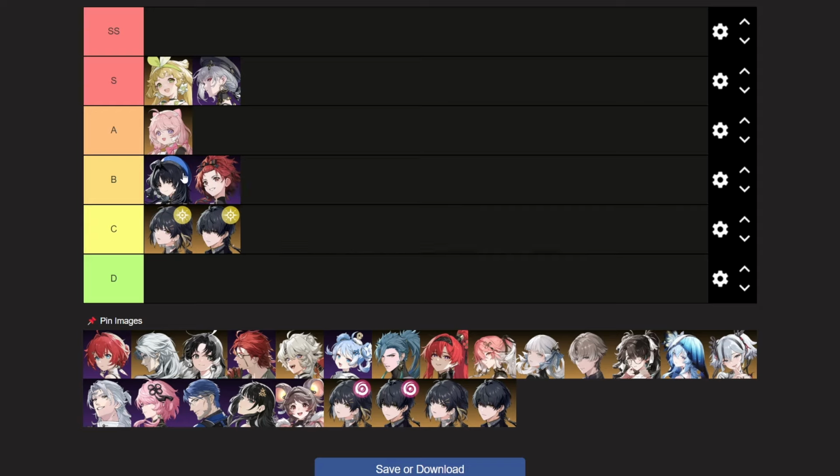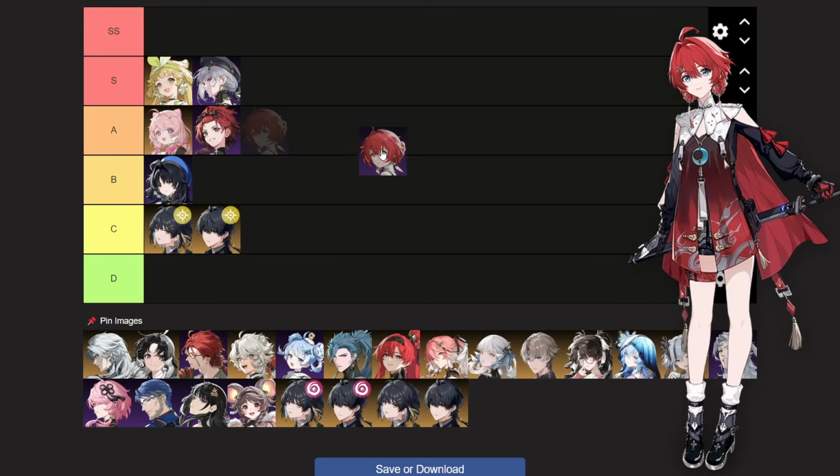So I would put her at the bottom of the A tier or at the top of the B tier, depending on how many sequence notes you have, I think. But I will put her in the bottom of the A tier. If you have built her and have her weapon and have her sequence notes, she will be insane. But if you don't have her sequence notes, then she's going to be a B tier, at the top of the B tier, most likely. So yeah, the next character is Danjin.